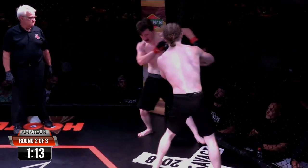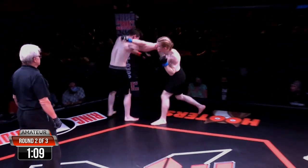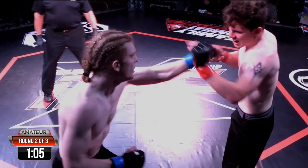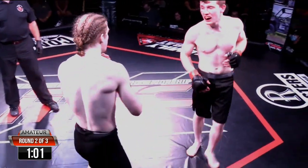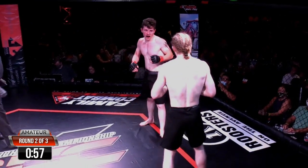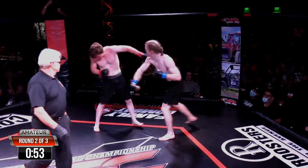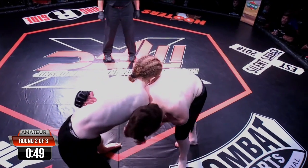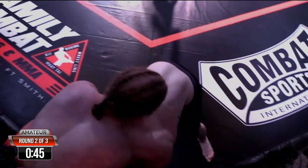Young is starting to look a little bit withered. Miller's just kind of walking Young down, throwing 2- and 3-piece combos. If Young doesn't do something here, he's going to end up going to sleep. Young's got an underhook to tie Miller up for the moment.